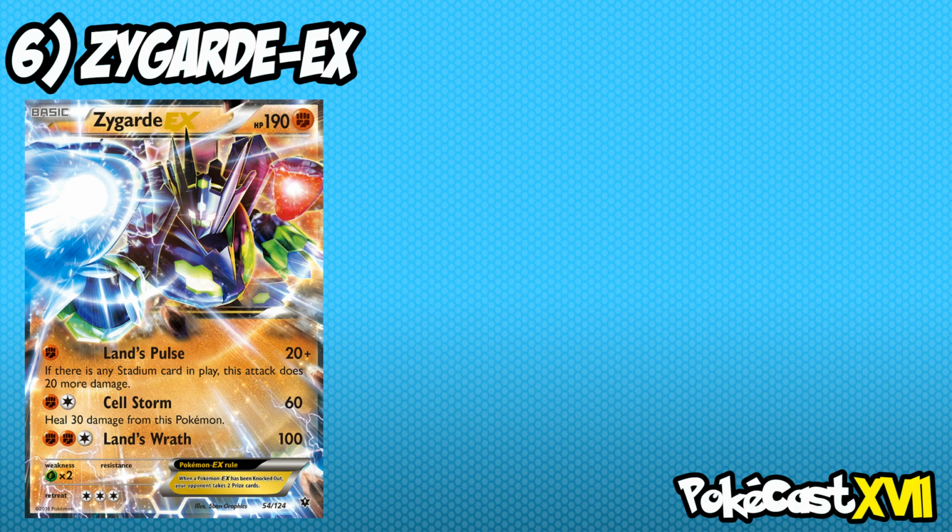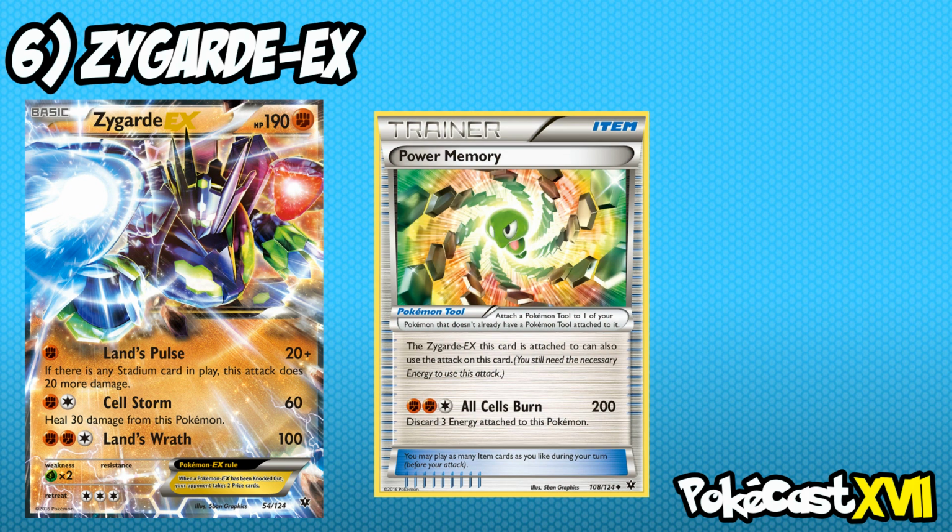Much like G-Booster for Genesect EX, Zygarde also contains a tool card in Power Memory, which gives it an additional attack, dealing 200 damage but having to discard 3 energy in the process, for 2 fighting energy and a colorless.